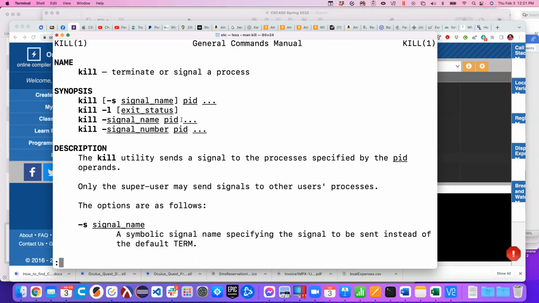But the problem is I don't even have the ability to launch a terminal because I'm out of process IDs. I can't get to a terminal to kill off the programs that are preventing my operating system from creating any new programs. So you would have to shut down the computer. Well, that might be a bad thing because you might have a computer that's acting as a server and maybe the latest backups for some database haven't been stored off site or something. So shutting down that computer might be a really bad thing.